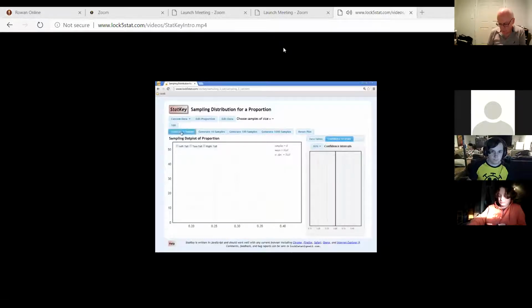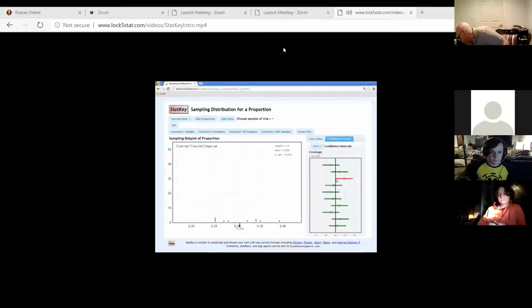And so let's generate our one sample. Here's the sample proportion of 0.32. And the green bars here represent a confidence interval around that proportion of 0.32, which we notice does successfully capture the proportion of 0.3. Here's a second sample, third. So now each of our samples is going to be represented by a confidence interval. And so here's 10 confidence intervals. One sample proportion of 0.39 did miss the proportion of 0.3 in its interval. So we've got one that's missed so far out of 10.